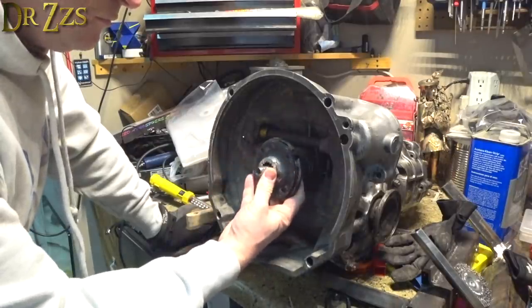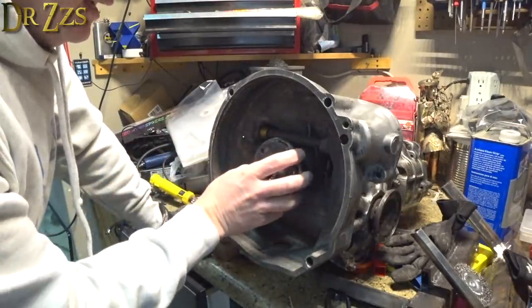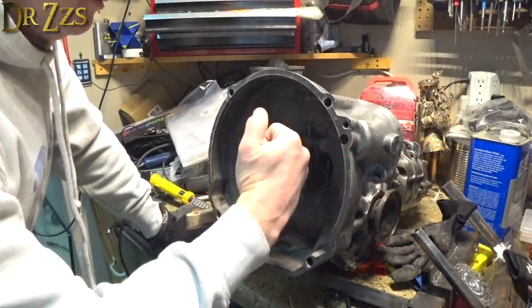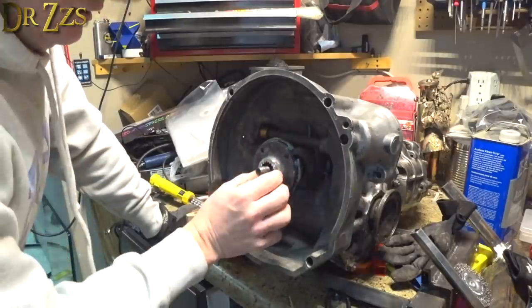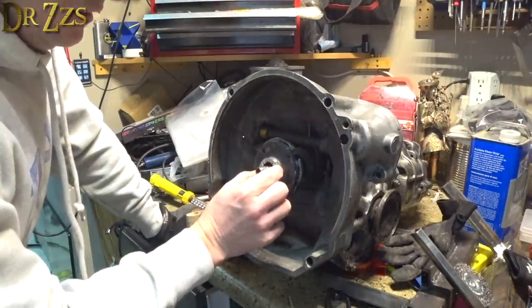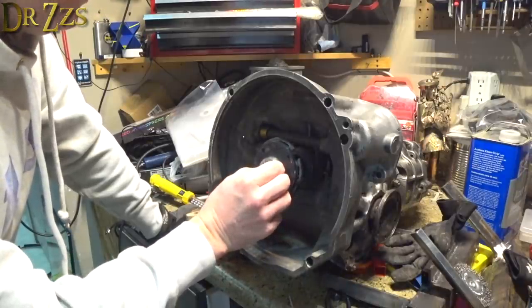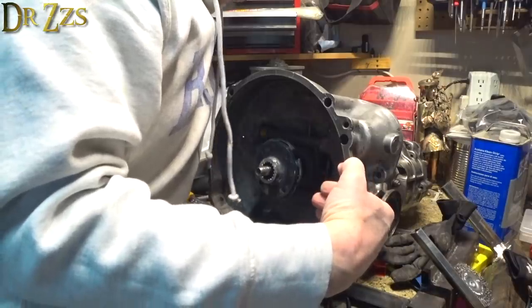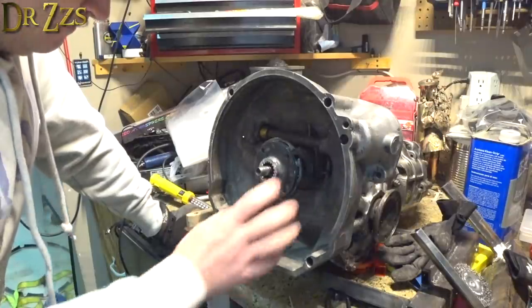I need to cut it off so that when the motor is up against this, when that gear is in this, I can have it pretty well flush to this. So I think I'm just going to cut it right where it starts to taper down so I can have as much of that gear as possible. And then I'll probably, once I put this gear on the motor, where this slides in, that will be sort of the maximum. It'll probably be somewhere around there. And that'll put it a little bit inside of flush with this, from what my eyeballs are telling me. So that should be good enough. That should fit. Finally. Okay.